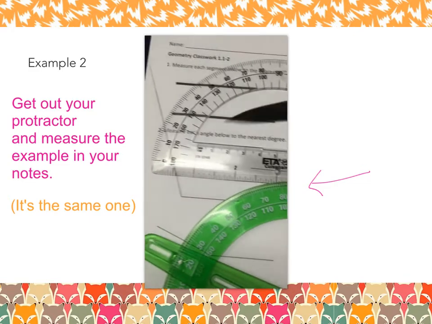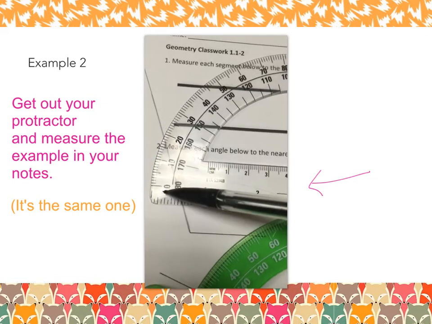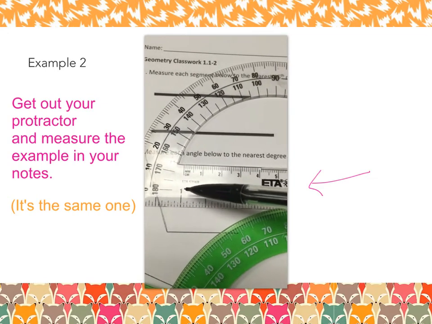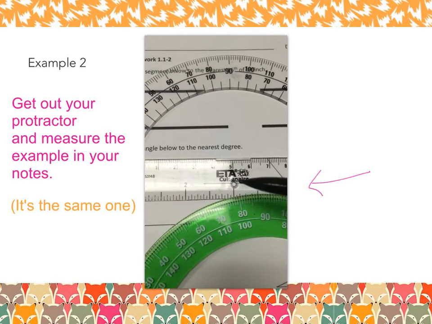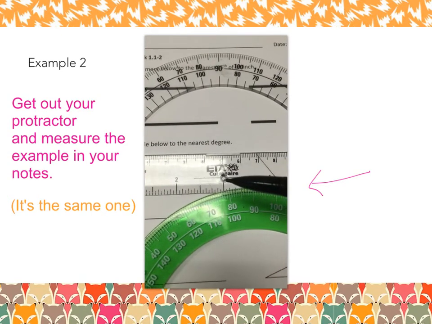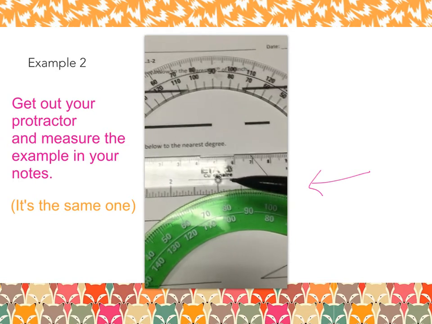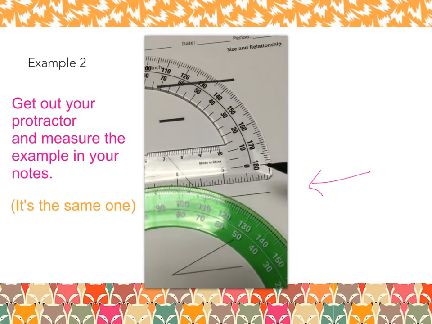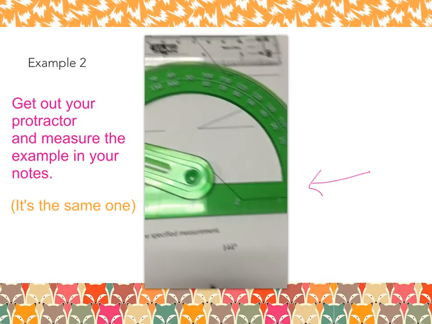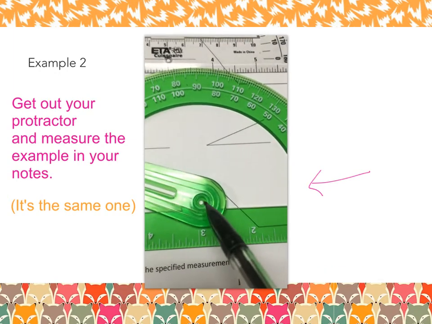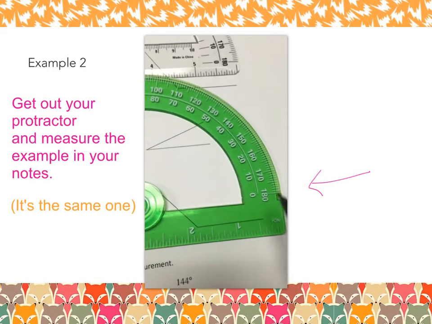So there should always be, if you find on the scale where there's 0 and 180, if you follow that horizontally, there should always be either a hole or a marking. Sometimes this is at the bottom of your protractor, and there's not a hole. And then if I follow it the other way, I should be at 0 and 180 over here again. So on this green one, you can see that hole is actually going to be the hole that's in the arm, and that's going to line with 0 and 180.